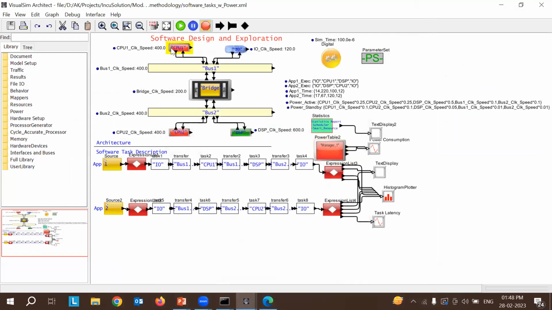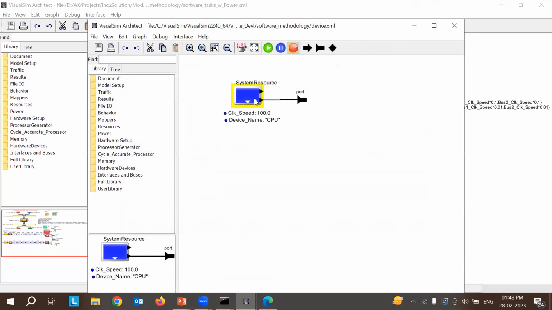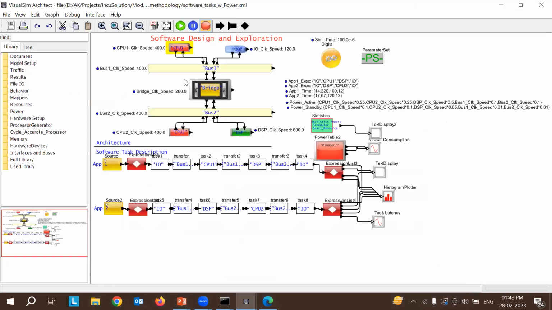These system resources send a signal whenever they are activated. Whenever there is a task being processed, this will send the signal to the power table, and this will analyze and observe the power consumption of each of them. So let me run the model.